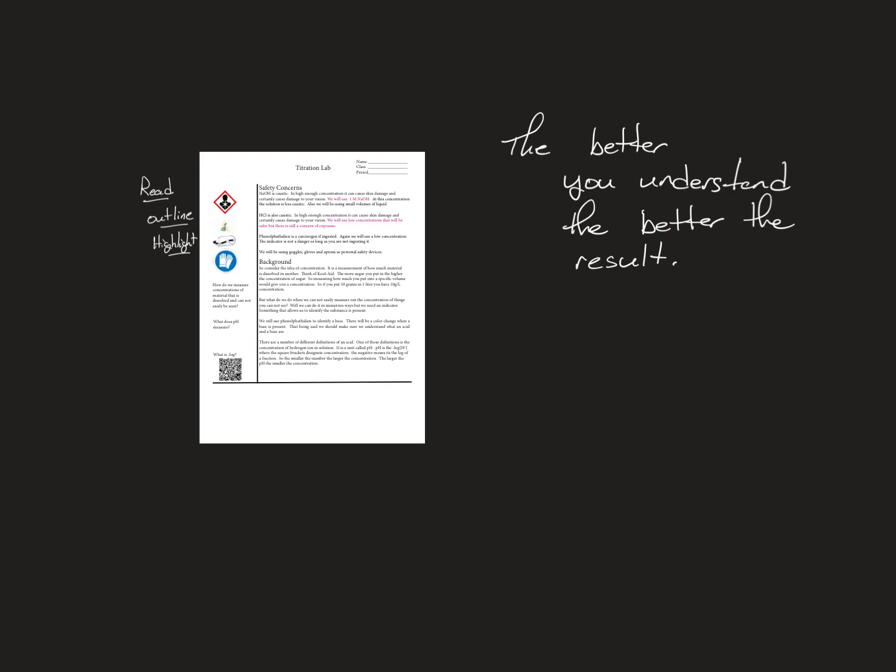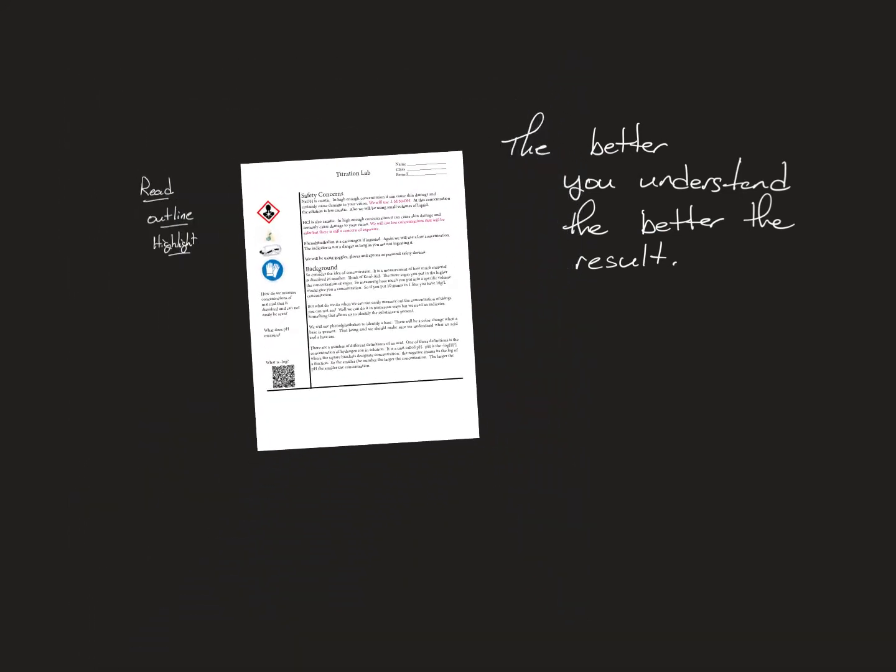Tomorrow you're coming in, getting your safety equipment on, getting your small groups, and doing the lab and collecting the data. That's all you have time to do tomorrow. It will take you all period to do it if you do it well. And then doing the calculations, because you're going to have to calculate some things. You don't have time for all the rest of that.